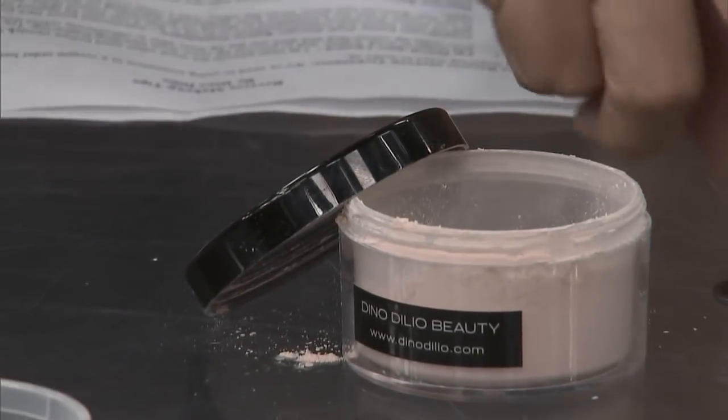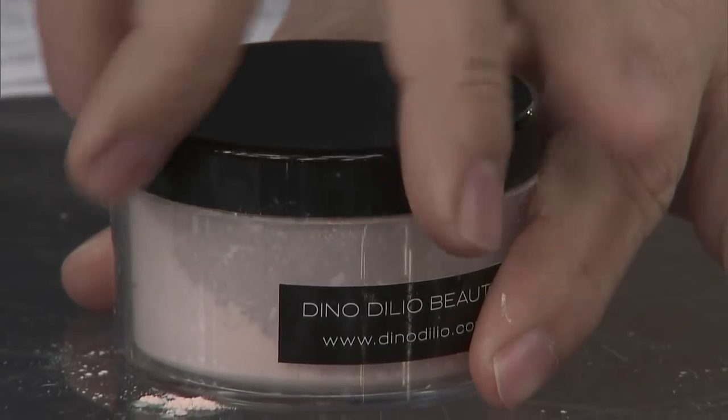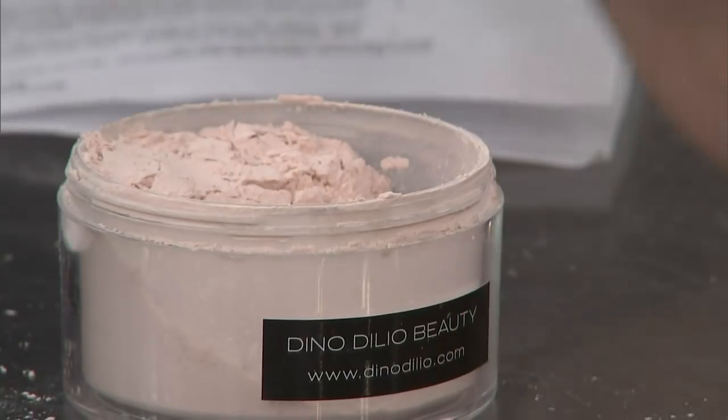And you don't get the powdery look either. Another tip: these powders always come with a sifter — take the sifter out and throw in a quarter. This is a great way to shake up your powder so it's always light and fluffy. Give it a tap, and then use your powder — this way you're going to use the lightest amount of powder. Look how nice and airy and soft that is. It's way better to do it that way — it's going to de-chunkify it.